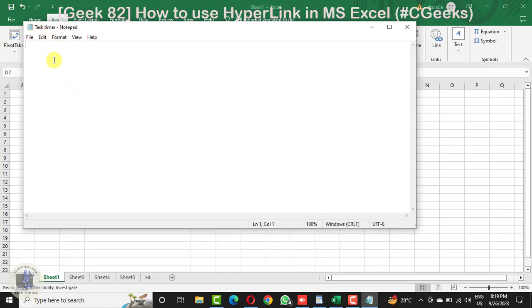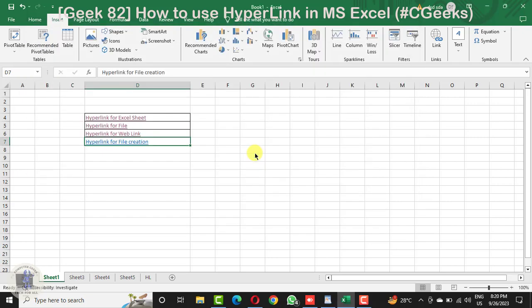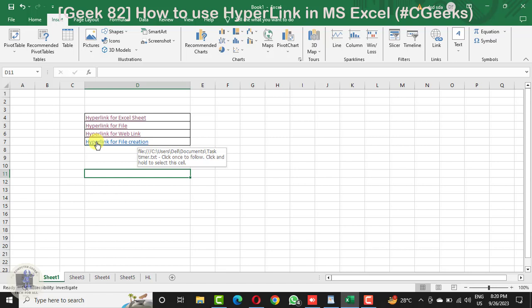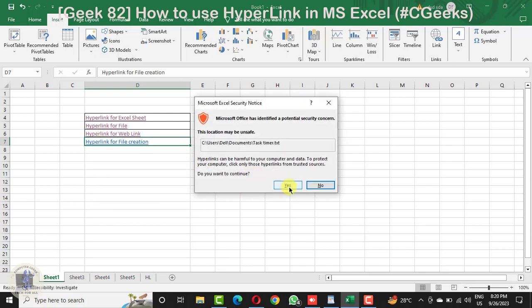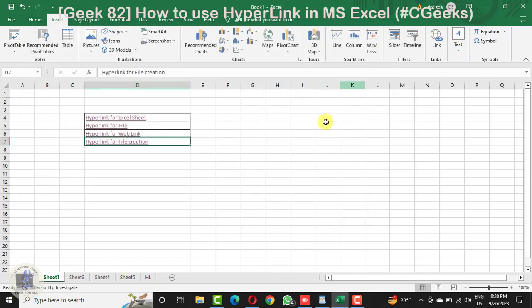You can specify here task 1 is completed. So this is a task timer for your ease. Save. So the fourth one, hyperlink for file creation, has been successfully created. We will just verify. So this is the file.